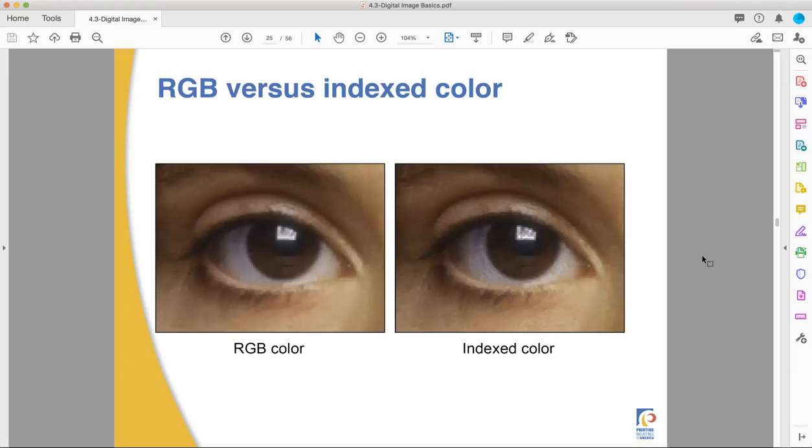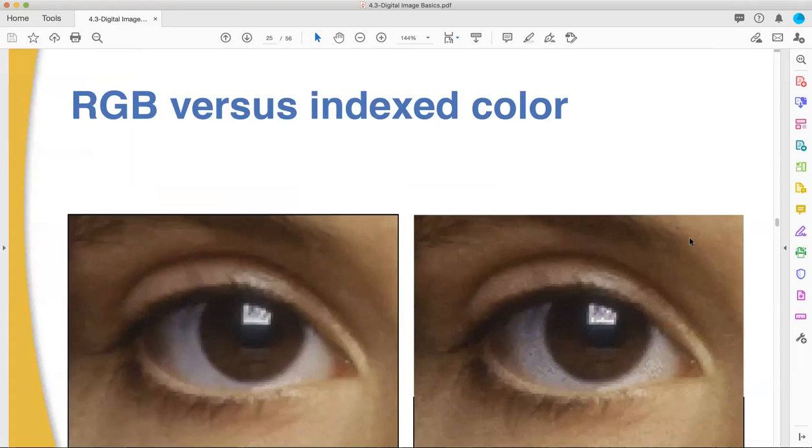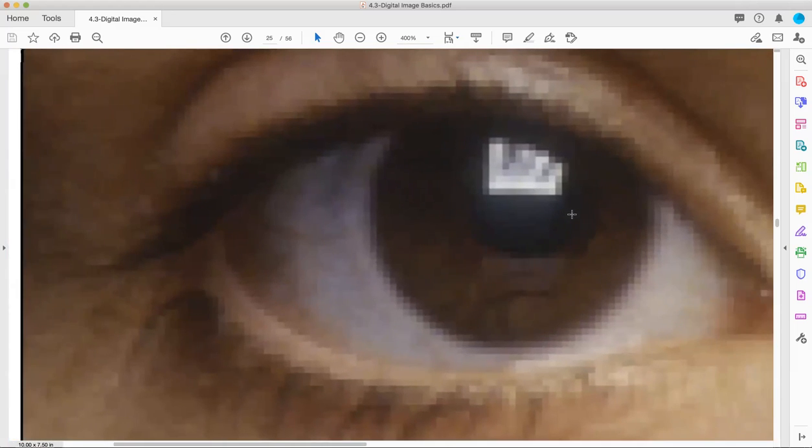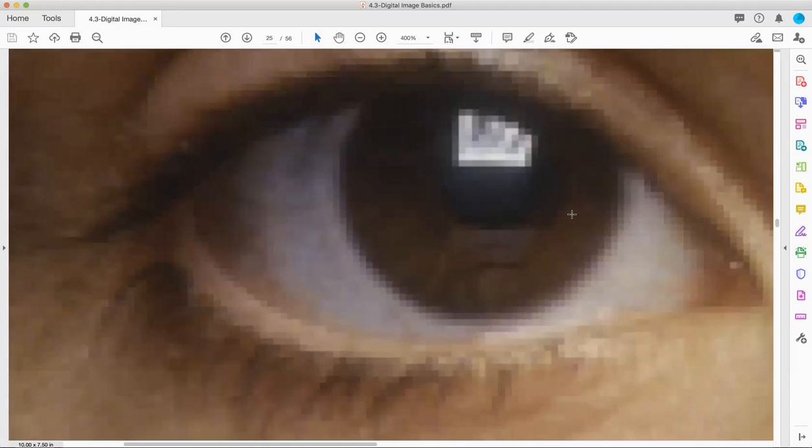Photos don't look right. Speaking of, I'll zoom in on this so you can see it a little bit better. Computer, enhance. Okay, RGB, zoomed in on the eyeball. You can see the pixels, right? That's not a problem. That's a feature right now. You can see the pixels. Each pixel is its own individual shade of color. It's possible that more than one pixel are the same exact color, but that would be because they're the same exact color in the subject photographed.